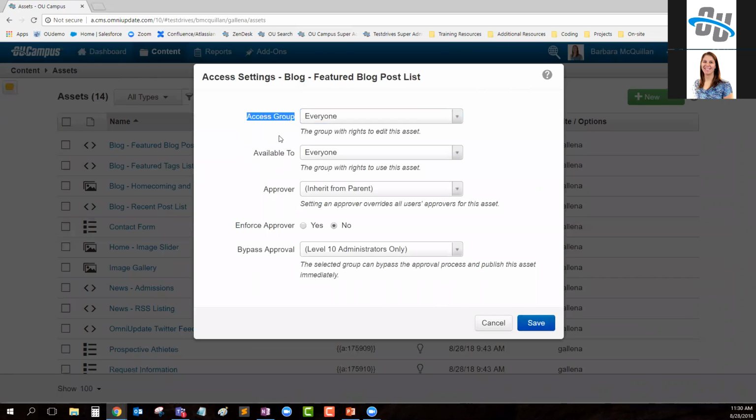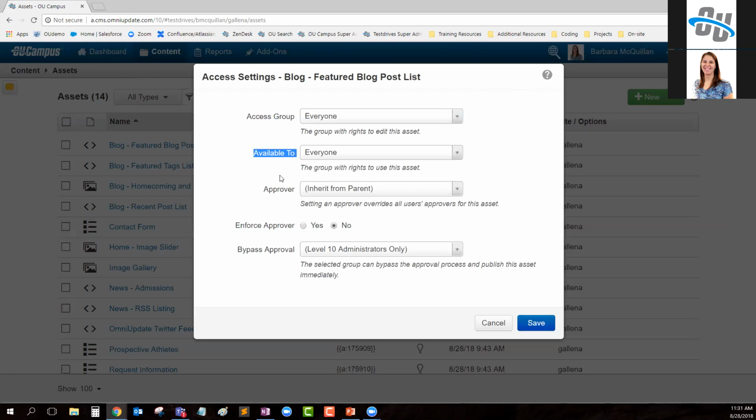Access group for an asset has to do with which group is allowed to get inside this particular asset inside the asset manager and make changes to it. This is something that you're probably going to restrict depending upon which asset it is. So if this is the asset where you keep, say, your tuition number, you probably don't want that available for everyone. So you can lock this down so only certain groups are able to edit it. There's an additional caveat on that. Anyone who is part of this group would still need access to the asset manager itself. We'll talk about that momentarily.